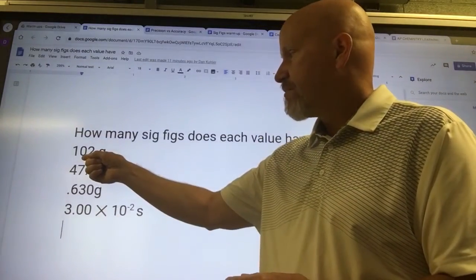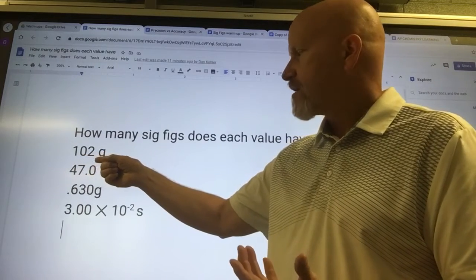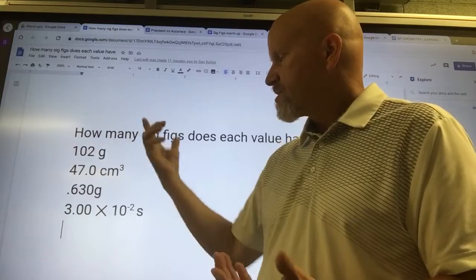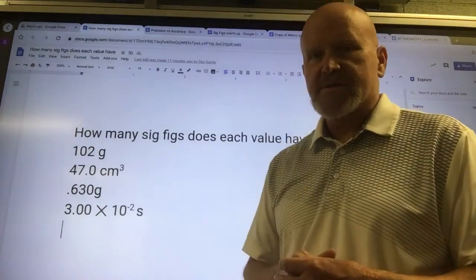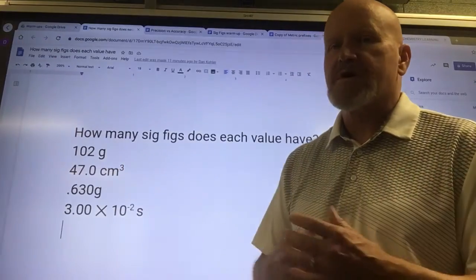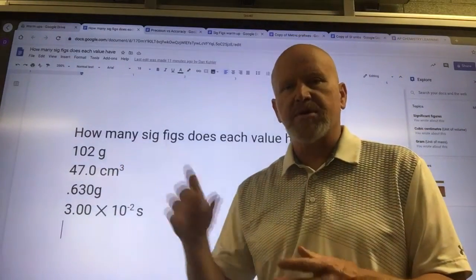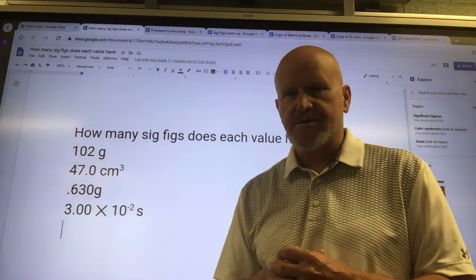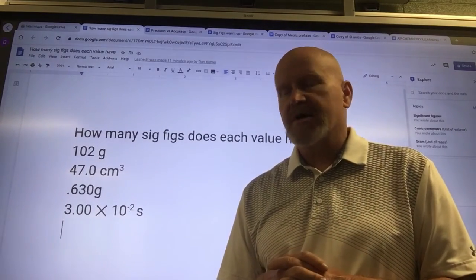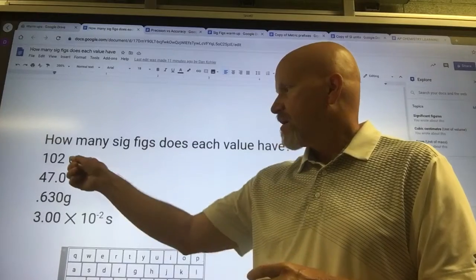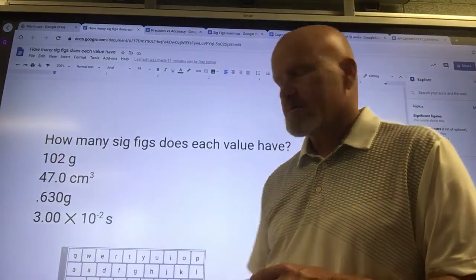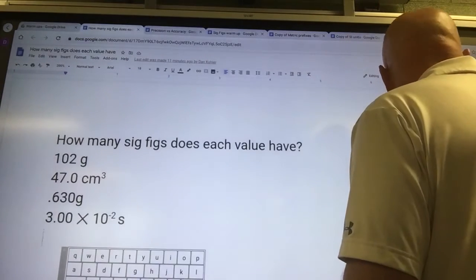So if I put something on a scale, and this would be a pretty inaccurate scale, but if that's what I had to work with, digits are always significant. So the 1, the 2, down here we see a 7 or 4. Those are obviously significant. You wouldn't put down those numbers unless you were actually measuring something. Zeros are the things that give us a problem and give students a hard time.